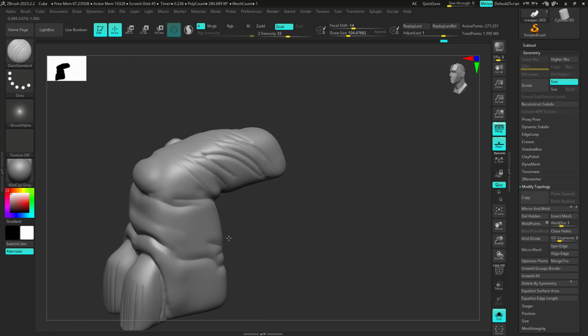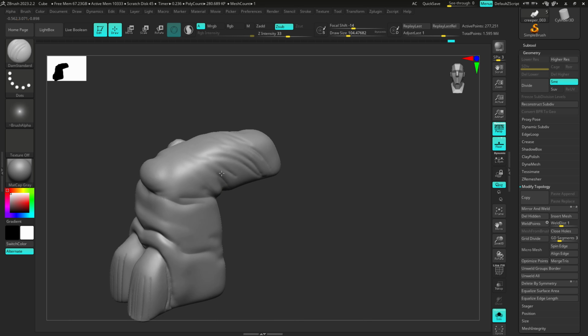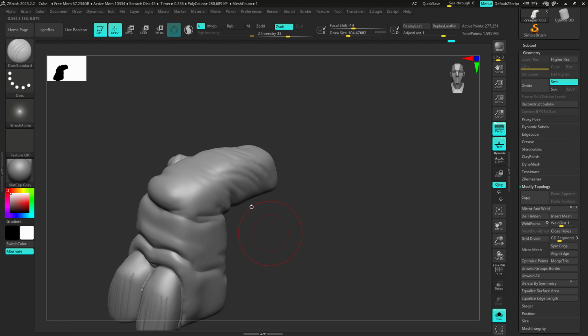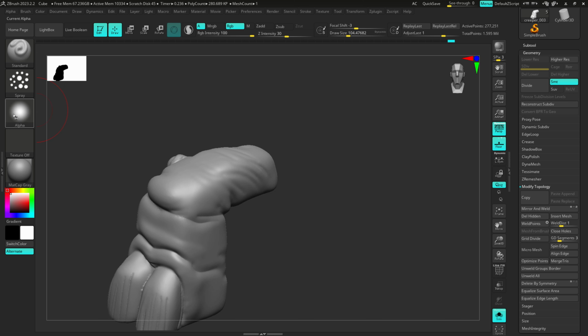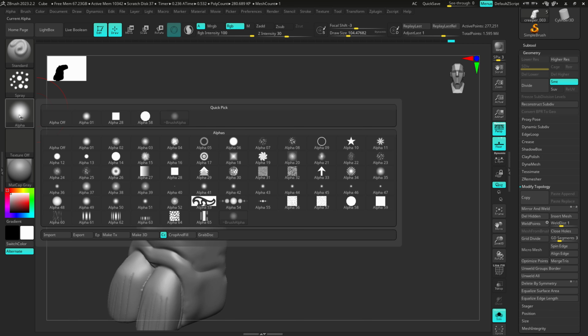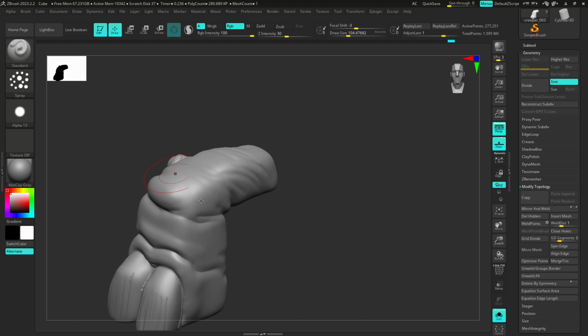And another thing you could do, if you wanted bumps to just be scattered around, interestingly, you could switch to your standard brush and come over here to the stroke button and click on this guy, and you have options here. You have freehand, color spray, you have drag dot. Let's try color spray, and we'll switch over our alpha to something like this, alpha 13. And then if you click and drag, turn off RGB, turn on Z-Add. If you click and drag now, it'll add these interesting little bumps all over the place.